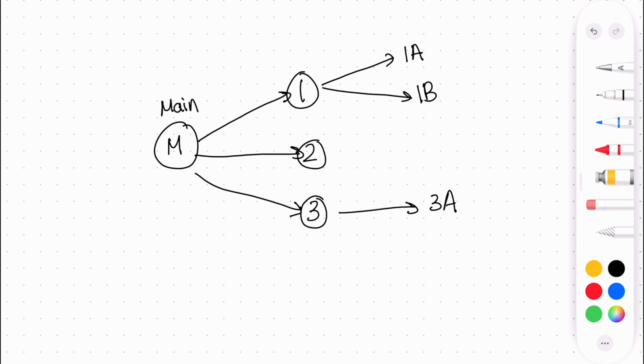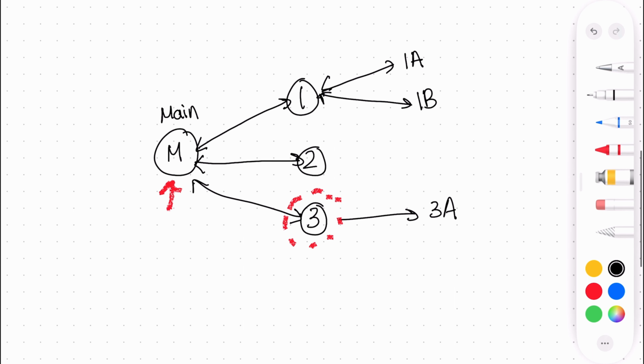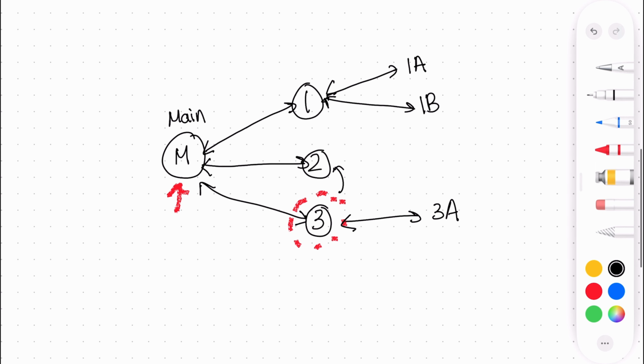So let's just take one of these tasks. For instance, let's take task 3 right here. Right now it's in main. One thing to note is that these arrows point both directions, because we not only have the parent item for each item, but we also have its children, in a sense. If we wanted to move 3 to, let's say, 2, that would be pretty easy. We would move this arrow away and point an arrow to 2. That's simple. And then if we wanted to ever get to 3A, we would have to go first to 2, then to 3, and then to 3A.